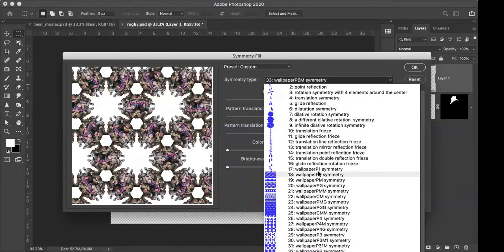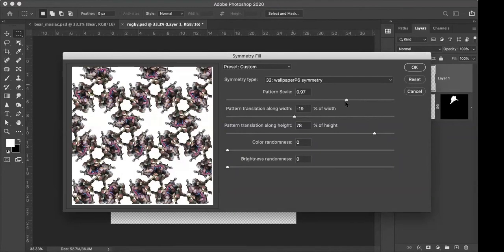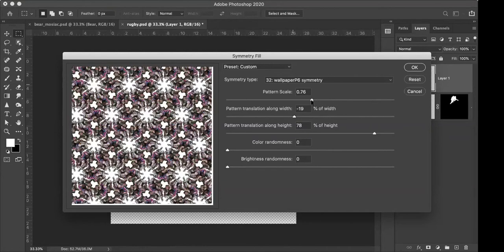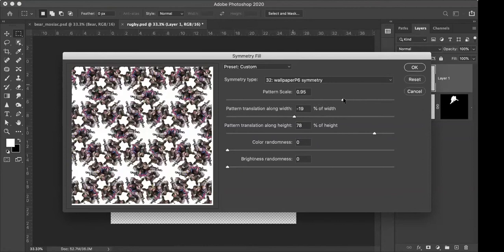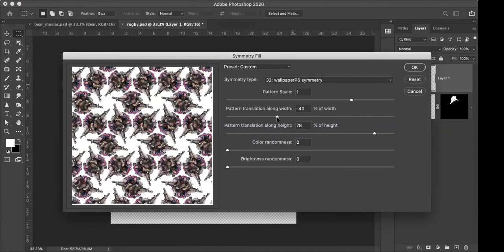And you'll see you've got a whole load of options to choose through here. We'll pick 32. You can see the way it changes the scale. There's a lot of options to play with here.